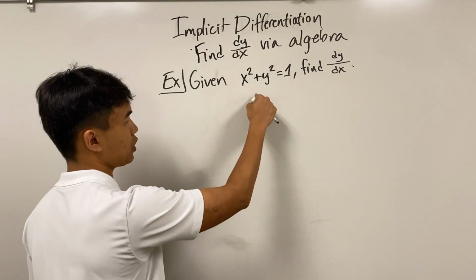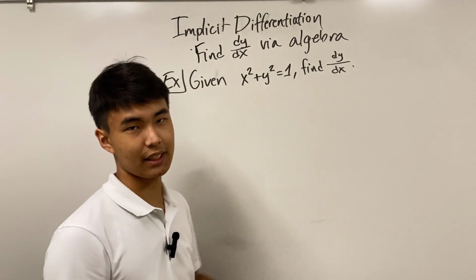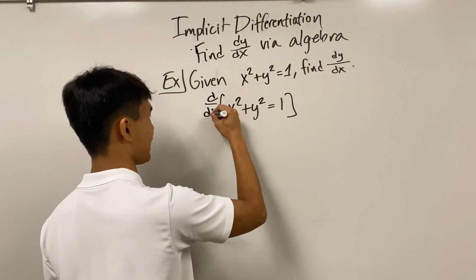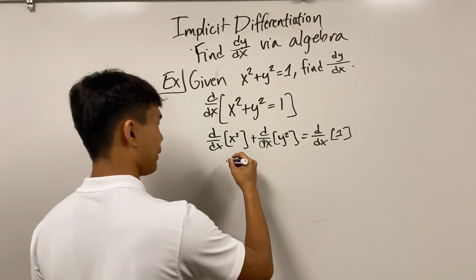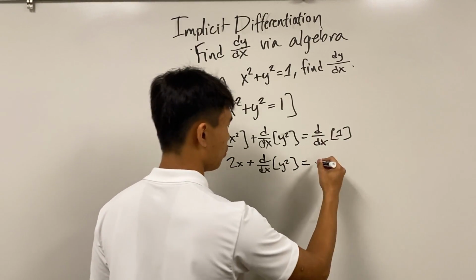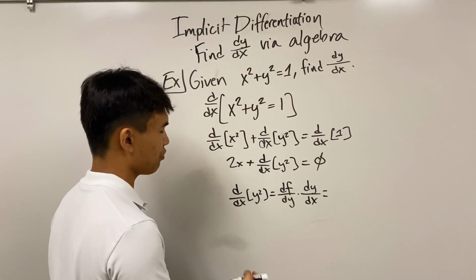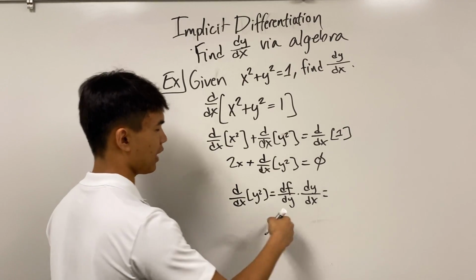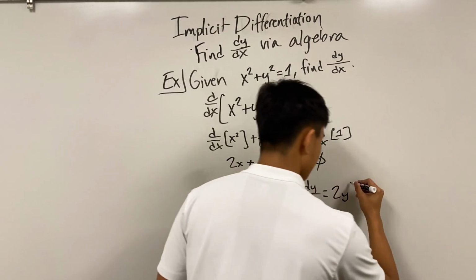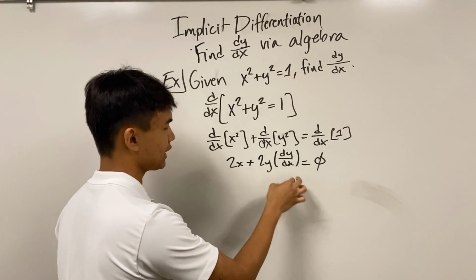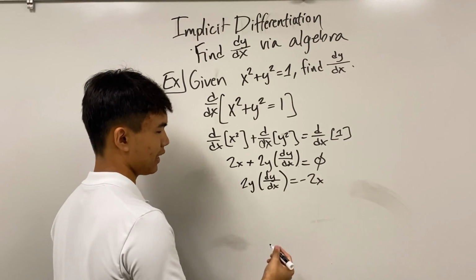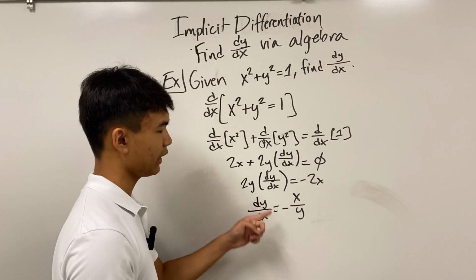We're given that x squared plus y squared equals 1, and we're asked to find dy/dx. So we have our equation, and the first thing you always do is differentiate both sides with respect to x. We split the derivative term by term. By the power rule, the derivative of x squared is 2x. By the constant rule, the derivative of 1 is 0. And finding the derivative with respect to x of y squared, by the power rule, we have df/dy is 2y. And since we don't actually know what y is, we just leave dy/dx. Now I'm going to substitute and subtract 2x from both sides, like so. And lastly, all I have to do is divide by 2y on both sides. And that yields that dy/dx equals negative x over y.